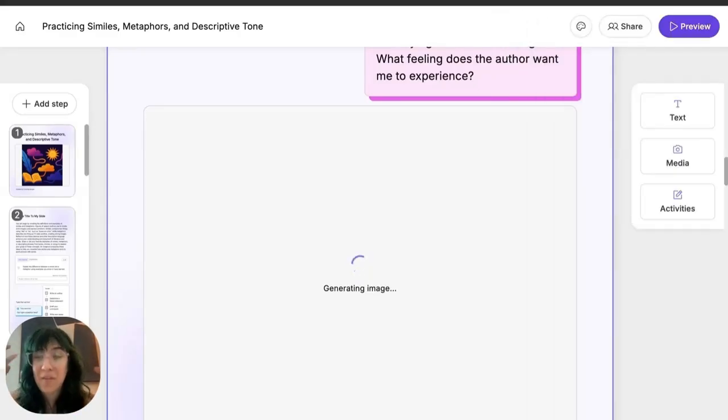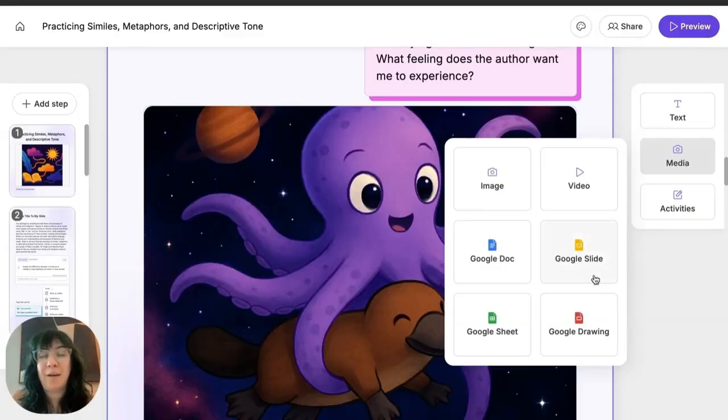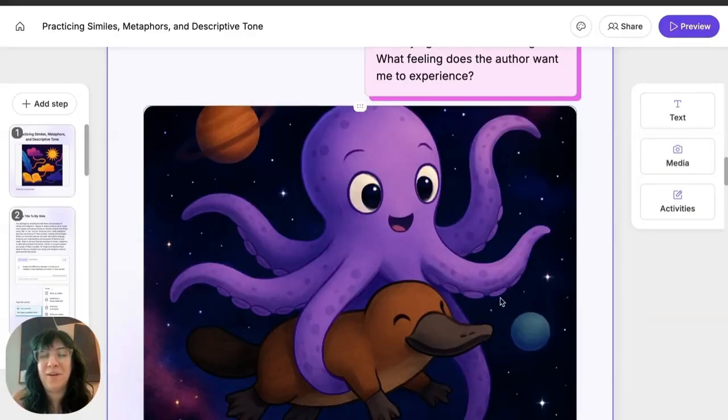And again, it's going to think a little bit about this image generation, kind of like with all AI in 2025. Image generation takes longer than just text, but eventually it's going to spit out an image that matches the description I gave it. Now, while we can't AI generate videos yet, we do have an option for, oh, that's so cute. We have Kira and Pepper.